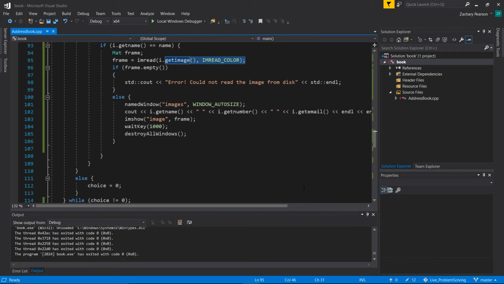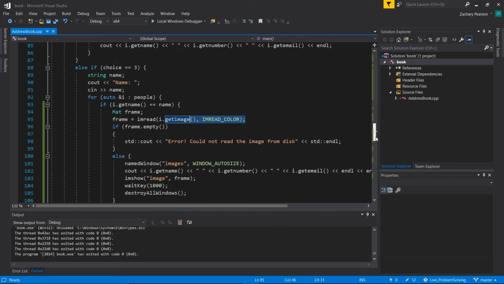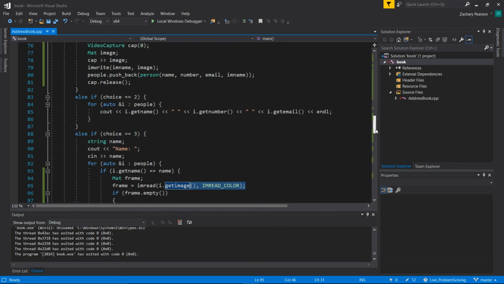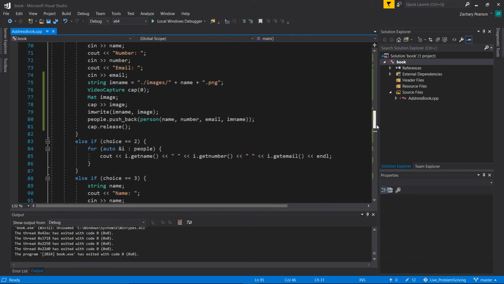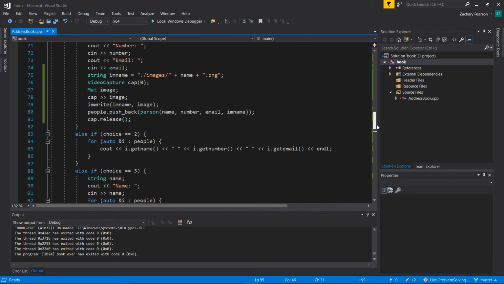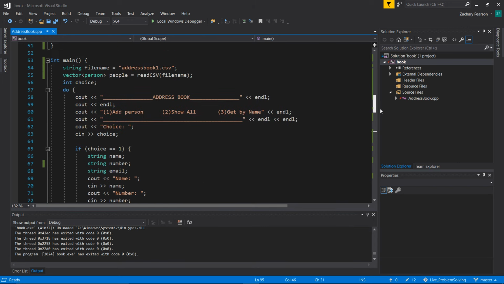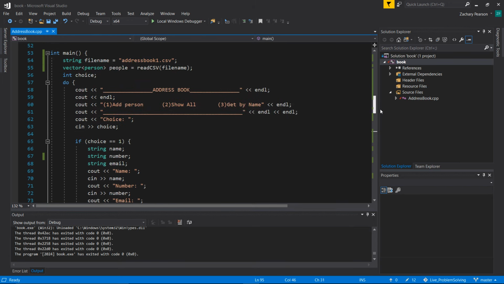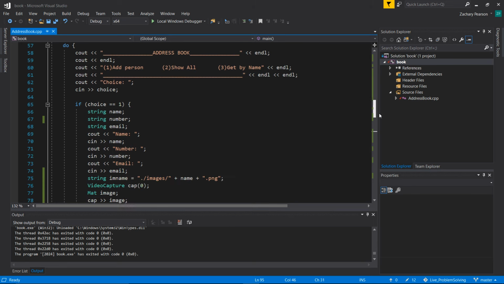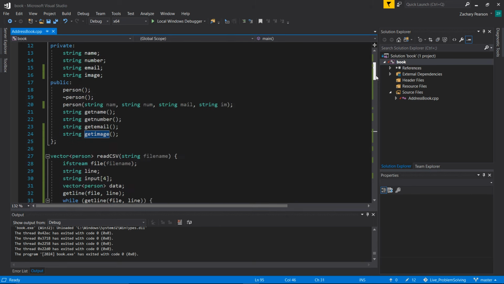Next video at the very beginning of it, it'll take about 2 seconds, but if you can get all the way up to here, that was great. We're working with CSVs, saving data, and then we're bringing it back, and we're also working with images, which is really cool. OpenCV has a lot more things that you can do with it other than save and show pictures, so I encourage everyone to look into that. And yeah, so see you guys in the next one.